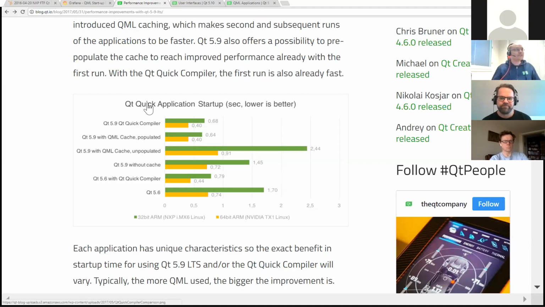Yes. Here's the Qt Quick application startup times without the Quick compiler and with it. So this is a comparison between 5.6 and 5.9. But if you look at the compiled QML, you can see the drastic improvement in startup times.